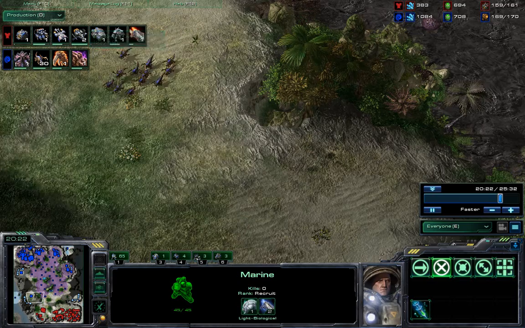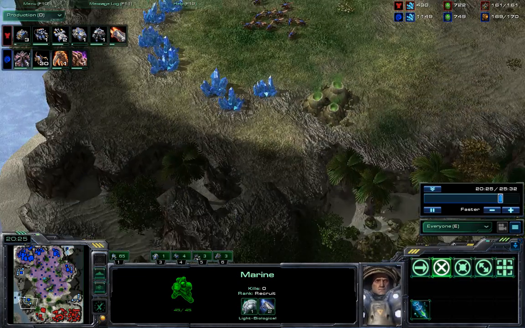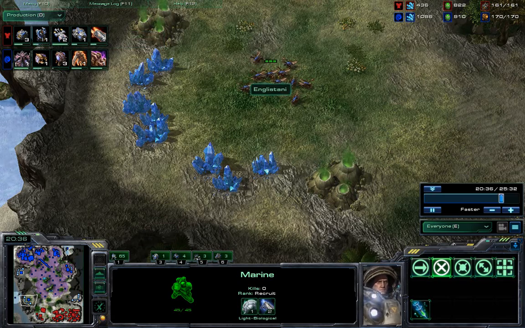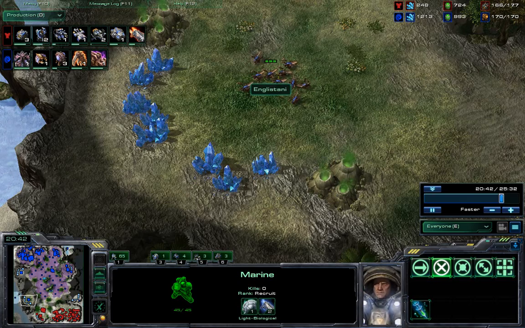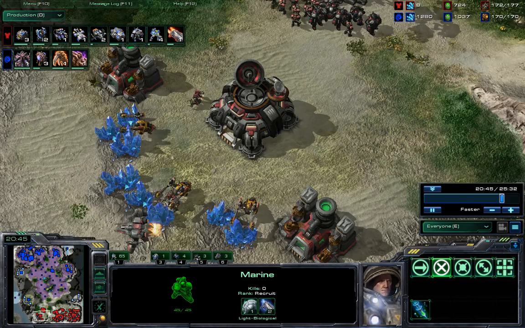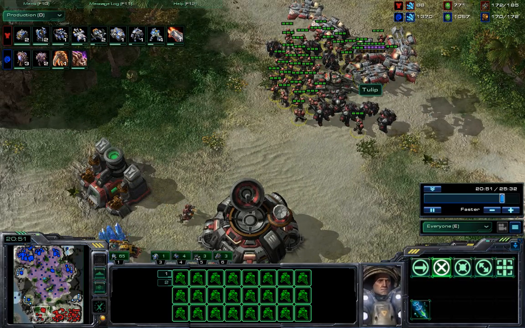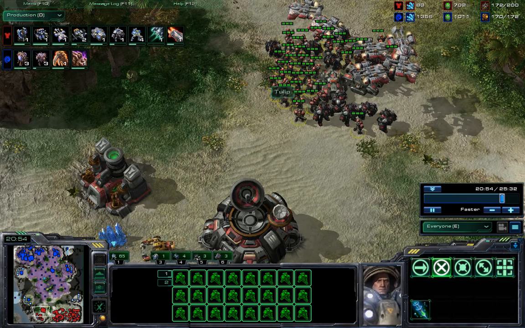Now I made a mistake and I didn't notice I didn't get my level 2 ground carapace to begin with, because I like to keep 1, 1, 2, 2, 3, 3. And even if I have to start the ground carapace upgrade 30 seconds afterwards, at least you're still getting it. And it's always better than waiting for one to finish and then starting the next one.